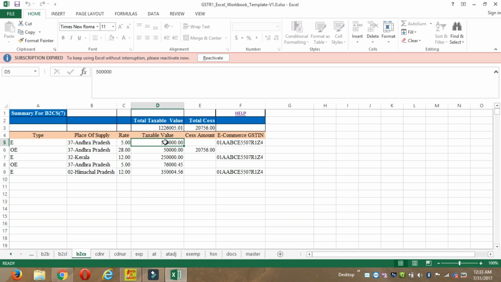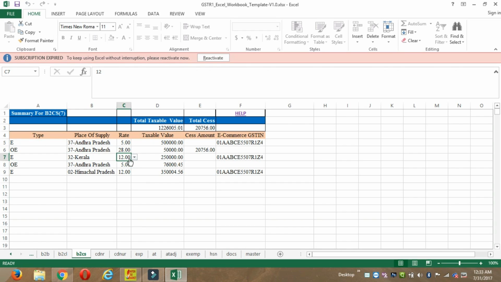So, for example, if you are selling in 3 different states, say interstate supplies and intra-state supplies are there, what we need to give is the state-wise details, whether it's through e-commerce or other than e-commerce, and the rates. Suppose I sold in Kerala through e-commerce networks, and the rate for such goods is 12%.